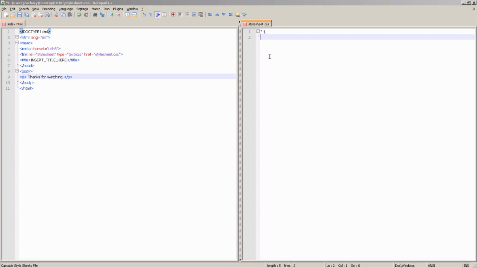So first of all, I'm going to put an asterisk, which symbolizes everything. And then I'm going to go down and say in here margin, and I'm going to explain this in a second. I'm going to set this as 2 pixels. You can change that to however many pixels you want; this is just what I'm using. So basically this is telling it that everything in the website is going to have a margin of 2 pixels.